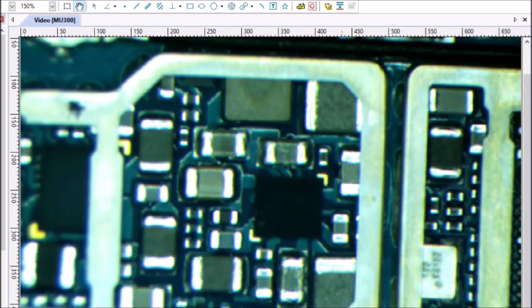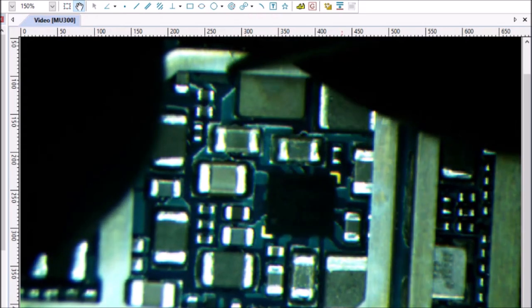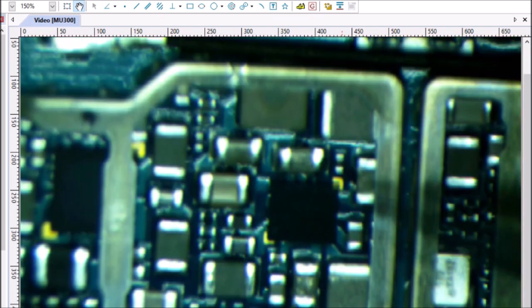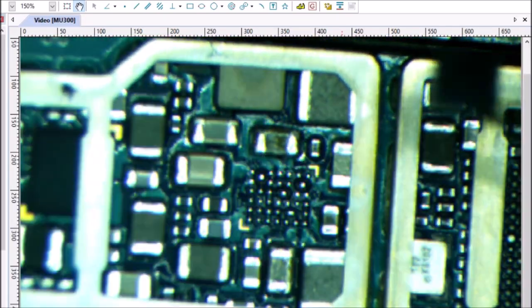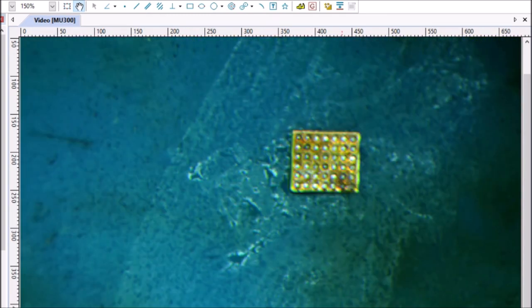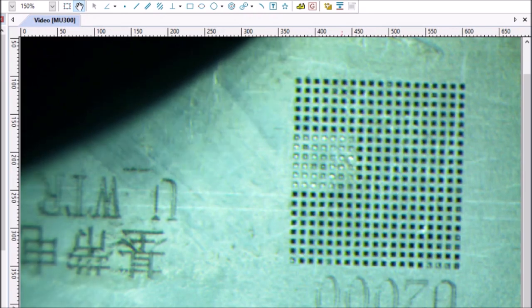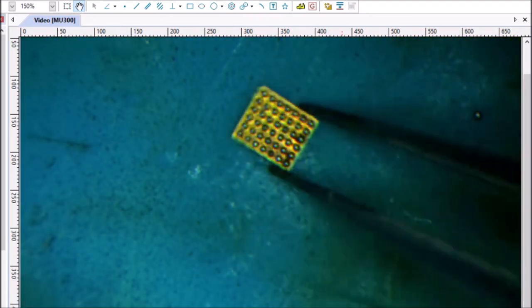Let's put that aside for a minute and get our new chip ready to go. Checking orientation on this chip — there's a nifty little X up there so we know that pin one is up. Alright, we have our chip. I don't like doing it this way, but let's do it anyway. I think those balls look alright.